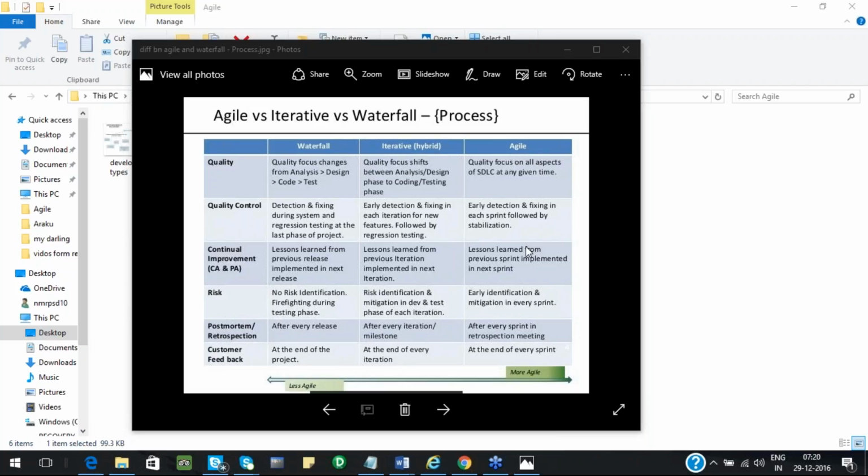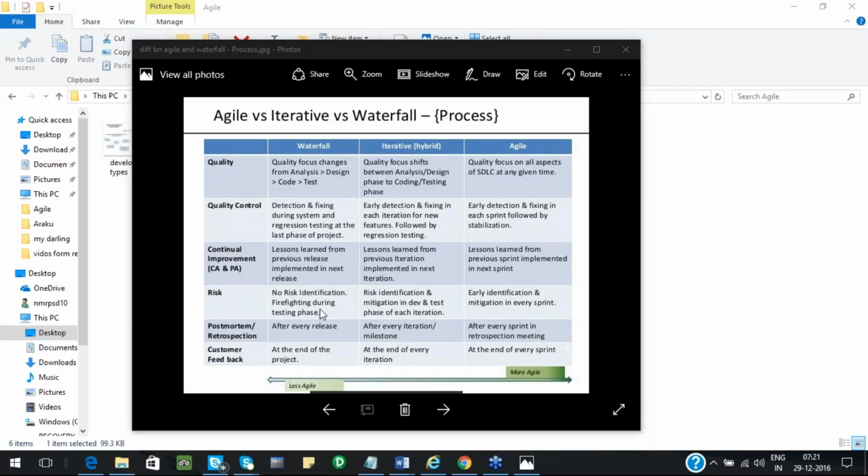The lessons learned from the previous sprint, we'll have to implement those. So there will be a Scrum Master who will be noting all these points. In release 1 or sprint 1, these are the lessons learned. If the same issue comes in sprint 2, when we are doing the lessons learned review in sprint 2, we will also list out the same issues. Now the Scrum Master will match the issues found in sprint 1 with sprint 2, and if there is no change, he will try to push the change at least in sprint 3. Whereas in other models, we don't have that facility, or we don't do that at least.